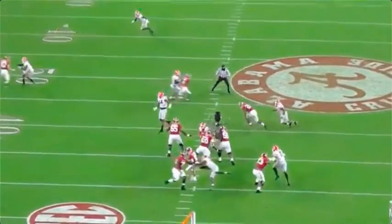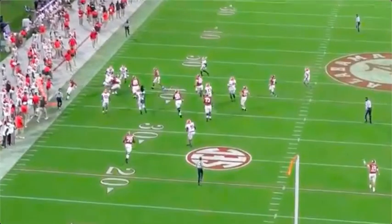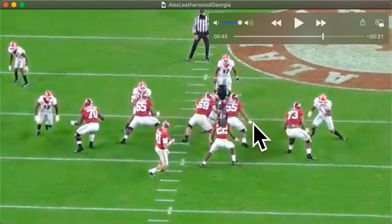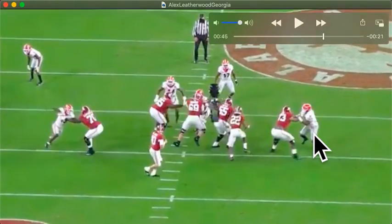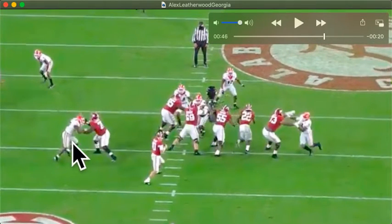Here he opens his hips way too early. Way too early. We're opening up the hips. Again, look. See how everyone else is, and even the tackle on the other side. Just opens up his hips way too early. And then where the hand placement is, well, now you're playing half the man.